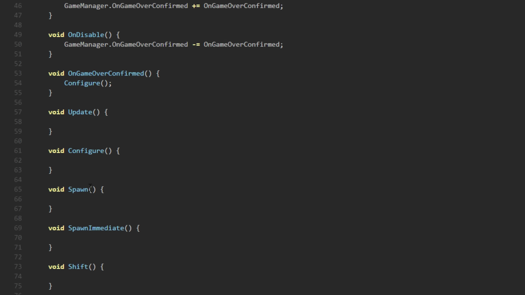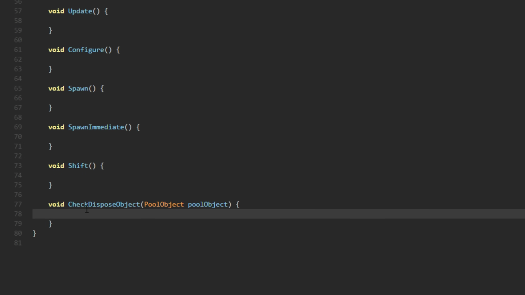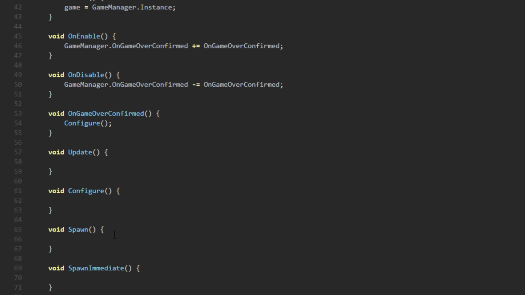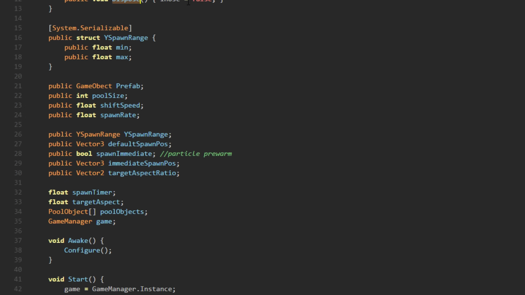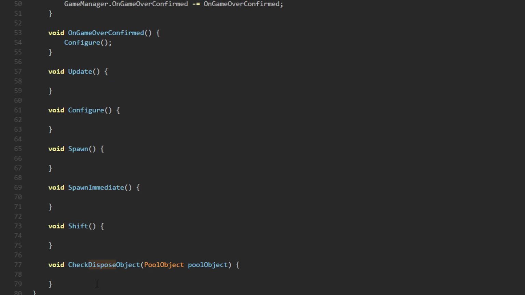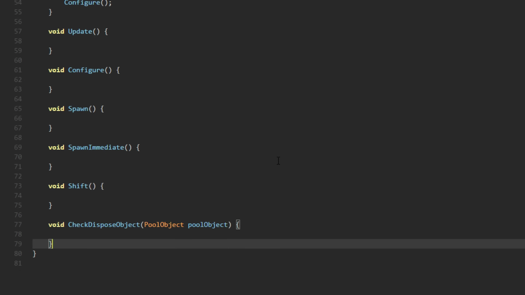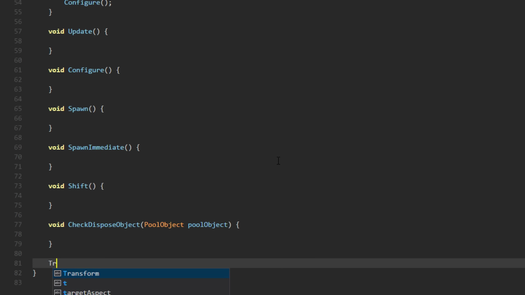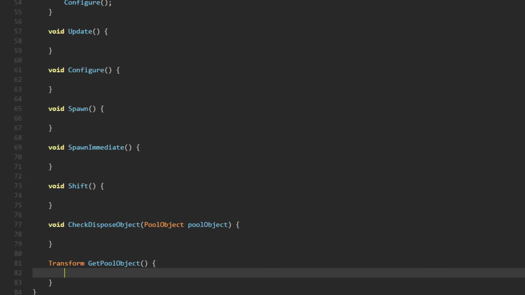What we want to do for this is check to see if the parallax object is off screen. If it is, then we set dispose, which sets in use to false, which makes it available to be spawned again. So we also want a way of getting available pool objects. So transform get pool object, that's going to return a transform for us. And I think that's all of the methods that we need.